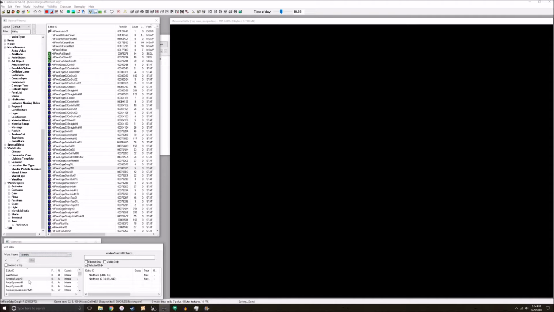Interiors, that's fine because we're working on an interior right now. Basically, if you want to go to a specific interior, like I want to go to Mason Cell, I would just type the letter M, and then it jumps right here. And this is where I want to be. You double click that, and now your render window will have it viewed. For the purpose of this video, I don't have anything in the cell, it's totally empty.